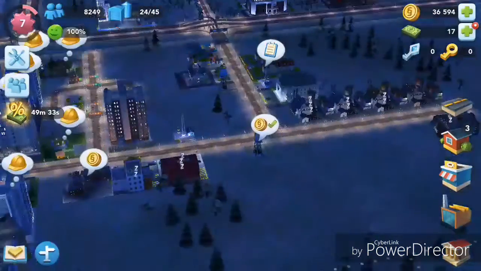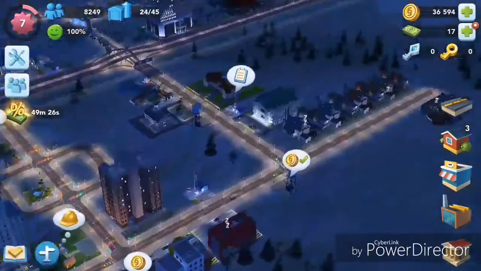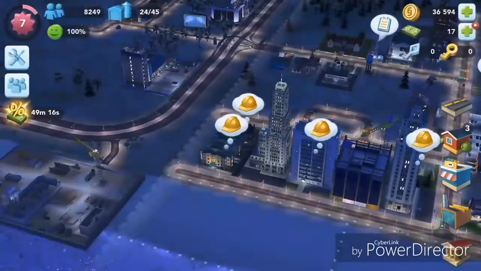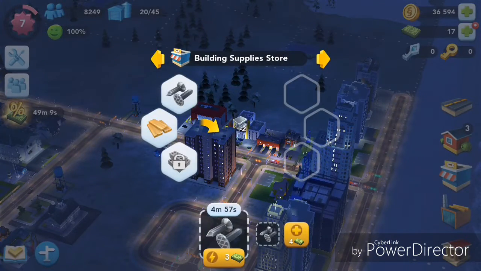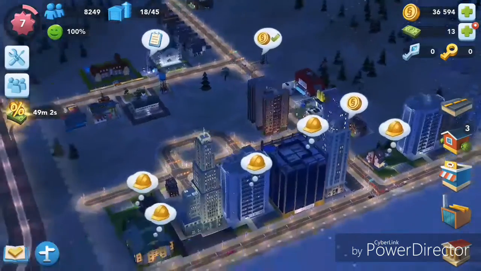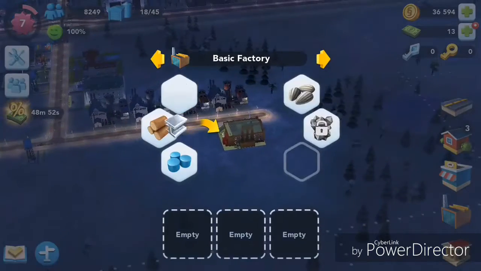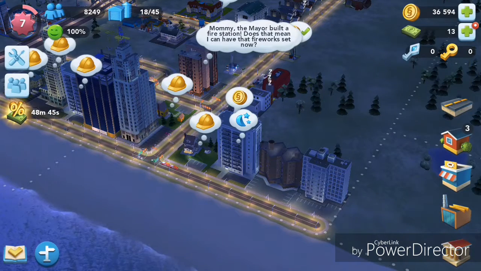Awesome! We just wasted all of our iron, but anyway, next thing on our to-do list is put something in here and get that going, and then need 3 screws. So we'll get that going right over here. Well, the mayor built a fire station. Does that mean I can have the fireworks set now?